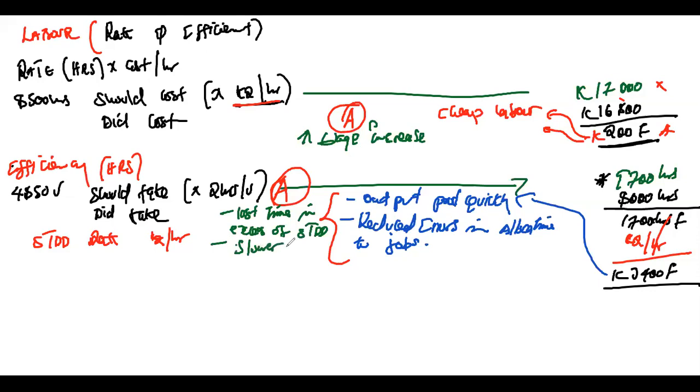There are lots of reasons that you can give. Also, just an inexperienced labor force. Usually this variance is seen together with the labor rate variance. You find that the labor rate is favorable and the efficiency is adverse. It could be because the rate is favorable since you got the cheap guys, and now efficiency becomes adverse because these cheap guys are inexperienced. Sometimes. So be able to see whether this is favorable and this is adverse, and you can argue in that line. But if this is favorable and this is favorable, that point does not make sense.